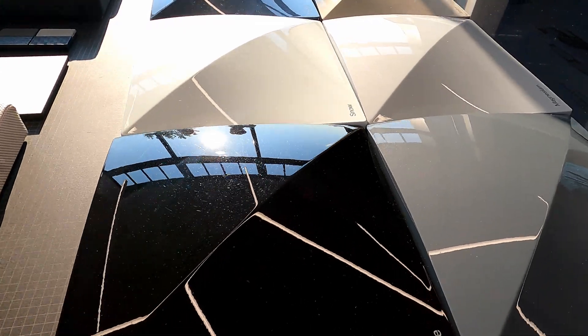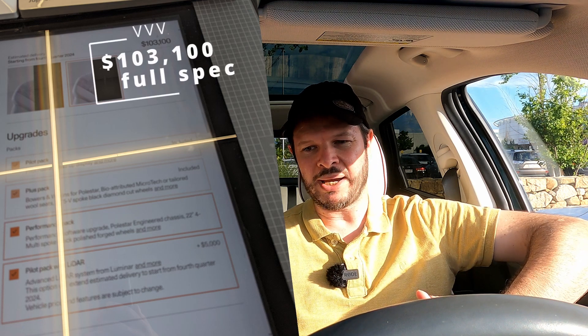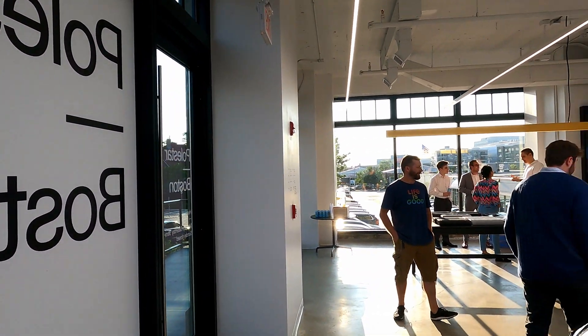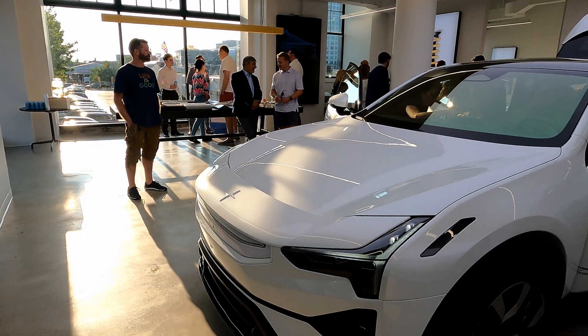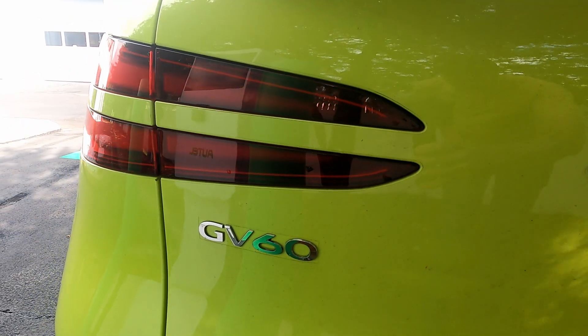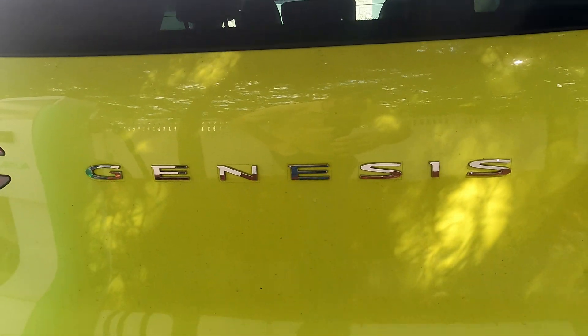On the configurator in the Polestar space I managed to get past $100,000, which puts it into territory competing with very luxury premium brands. Polestar has been positioned to some extent as the performance electric vehicle arm of an already premium brand with Volvo design cues, so it should be on the upper end of the spectrum. But when you consider the IONIQ 5, the EV6, and more competitively the Genesis labels, you're looking at a $10,000 to $15,000 disparity at least for the upper ends of those brands versus the base Polestar 3.